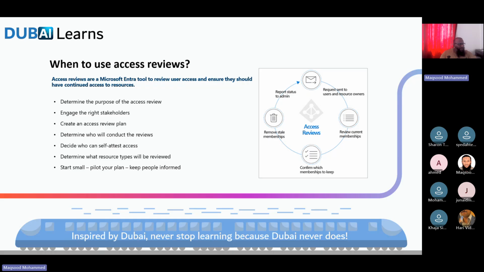That should be a practice in every organization, the access review, because nowadays all the controls and all the access are based on the usernames, the identities only, right? Because this is the cloud, and in order to access the cloud service, you use your username and password, and though you have multi-factor authentication, the identities become a very critical part of your cloud environment. So you have to protect your identities.